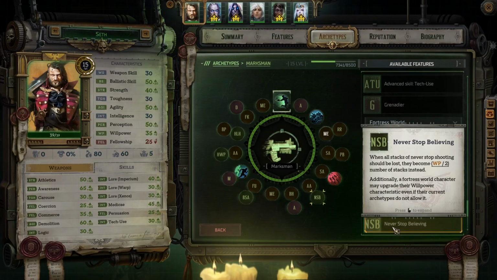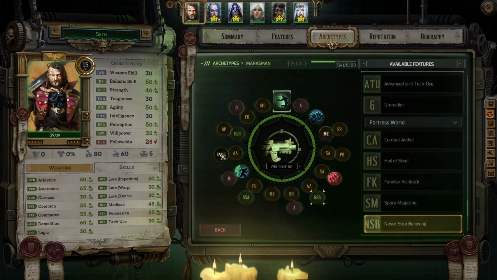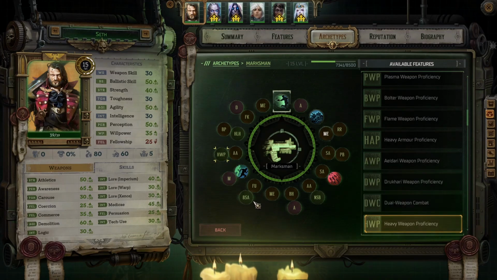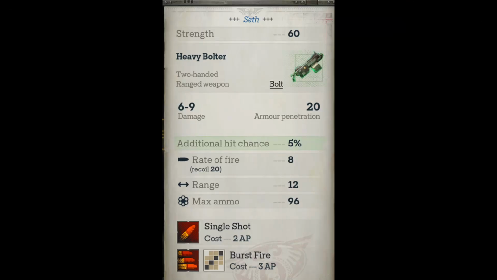Now, if you are playing as the Astra Militarum commander, you can ignore the Bolter, Flamer, and Minnesota Priest talents. And instead of increasing agility, we'll be increasing our strength at least until we get to 45. That is, if you want to use heavy armor. If you don't, just get your strength up to 35. As we'll be grabbing the heavy weapon proficiency, which reduces the strength cost to using heavy weapons by 25. The heavy bolter you can get at Act 1 requires a strength of 60, for example.